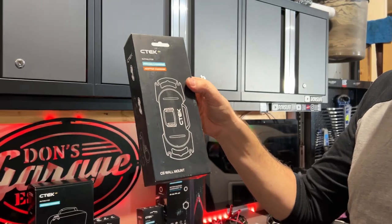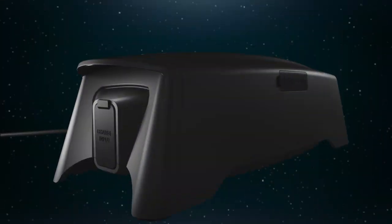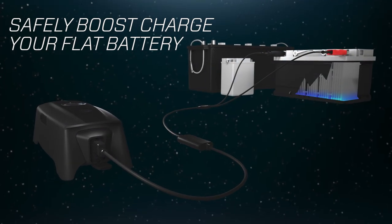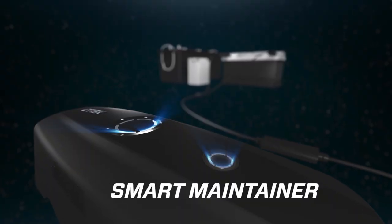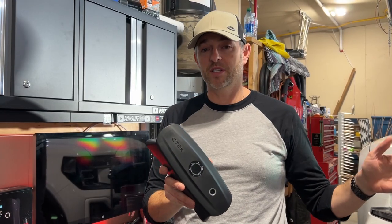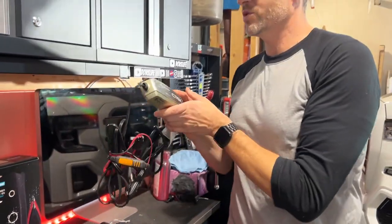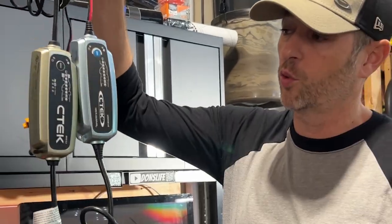It's also wall mountable if you pick up a wall mounting kit. So what is this and why is it different? The CS3 is the world's first portable battery charger and maintainer. First, it has adaptive boost — also called Smart Start — the best and smartest way to power up a flat battery in only 15 minutes. It can also be used as a portable battery charger and maintainer like a trickle charger without being plugged into the wall. Whether you have a traditional lead acid battery, an AGM battery, or a lithium battery, you can use this for any of those battery technologies. You don't need separate chargers — one device to rule them all. When you plug this into the wall, it becomes a traditional 12-volt CTEK smart charger.